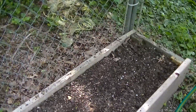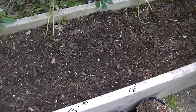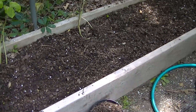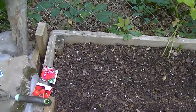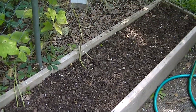The zucchini didn't do quite so well — I wound up pulling these out. They're looking kind of dried up and maybe the insects got to them. So I'm going to plant some radishes and maybe some Kentucky pole beans. I might have enough time for those to do something this season before it's all over.